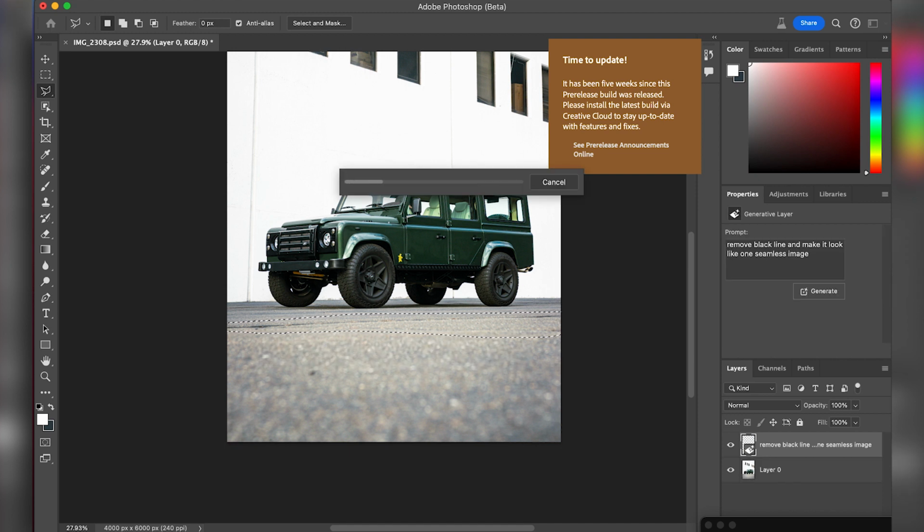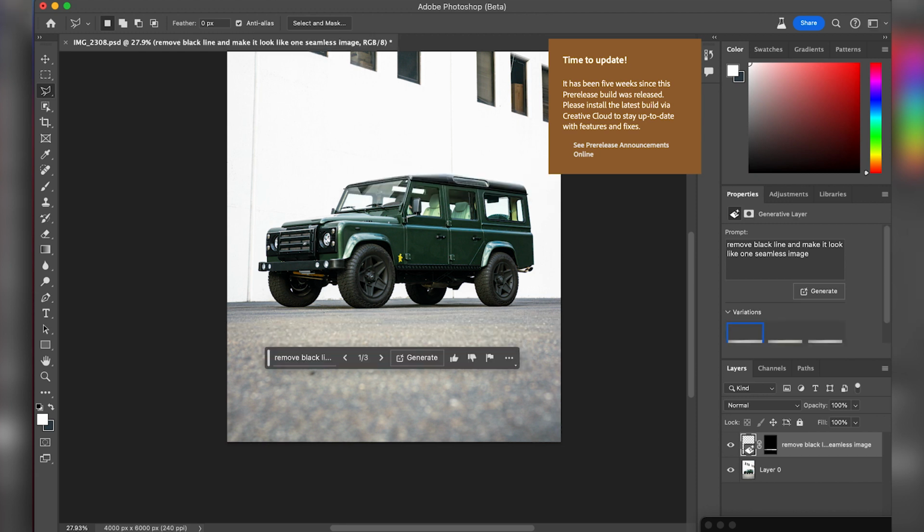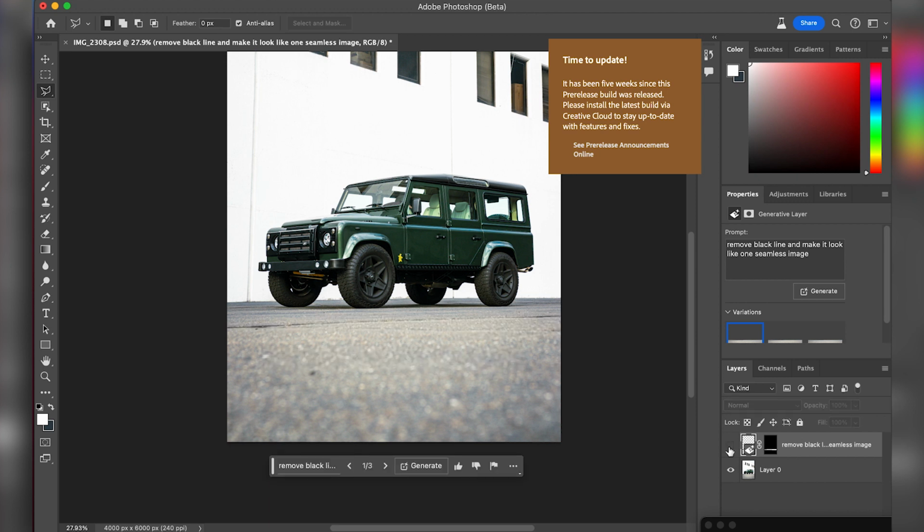And the reason why I like using this is if I was to use the healing tool or the other fill tool, it would just take forever, or even like the content aware tool, because sometimes it's a hit or miss. But this AI stuff just really knocks it out the park, and I think it just works great for my workflow, like personally. But like, check this out, it looks so good. Like it took what, 10 seconds. All I had to do was type in the prompt that I needed, and it looks so good.